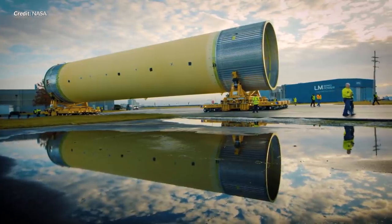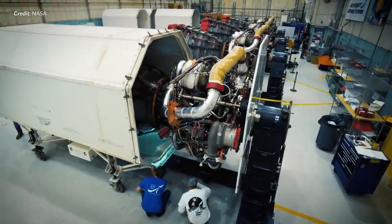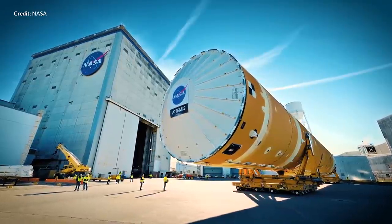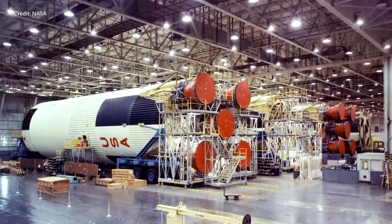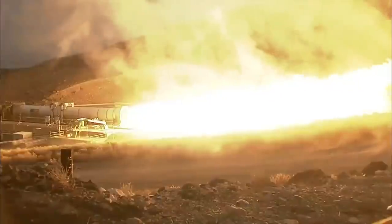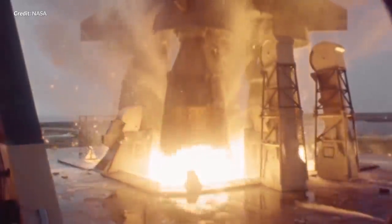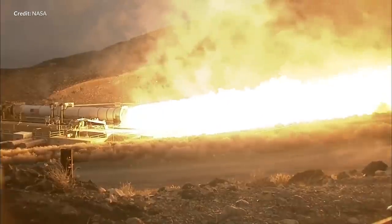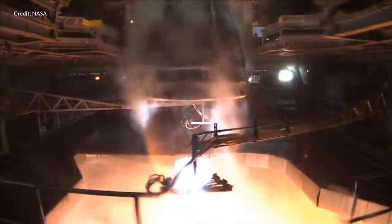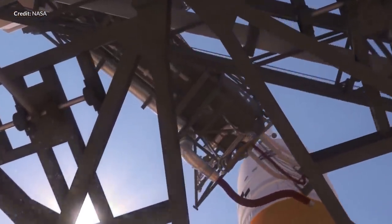The entire development has been a hugely collaborative process for NASA, including Boeing who are the core stage lead contractors, and Aerojet Rocketdyne handling those amazing engines. The 65-meter or 212-foot tall core stage is the largest stage ever built by NASA. In comparison, the S-1C stage or first stage of the colossal Saturn V rocket was much shorter at 42 meters or 138 feet. Combine this with the twin solid rocket boosters, which by themselves have almost as much thrust as the five F-1 engines of the Saturn V. The two together will have a combined 32,000 kilonewtons of thrust — just 1,000 kilonewtons less than the first stage of the Saturn V. Add to that the four RS-25s outputting roughly 7,450 kilonewtons for a total of near 40,000 kilonewtons, and this is going to be incredible to see take off.